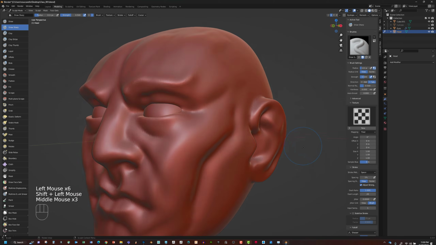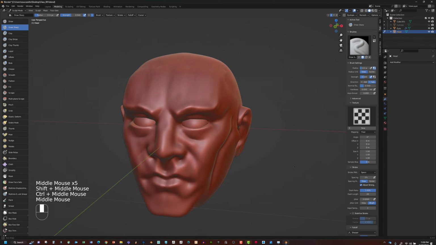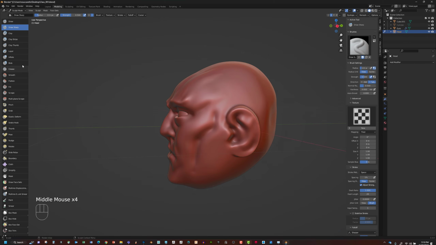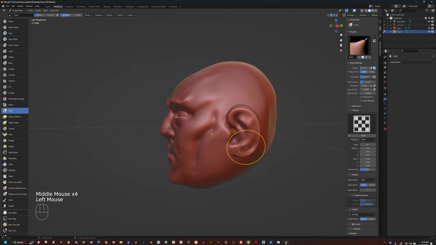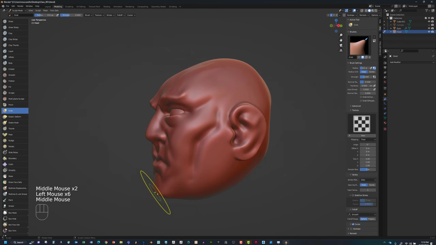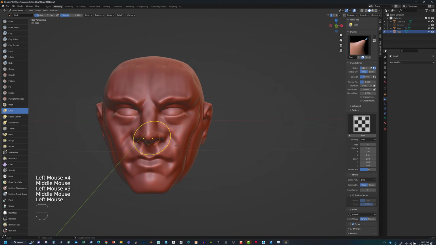Obviously you'd have to do a whole lot more work to that, but that's how we can start to get the shape going, and then we could do the grab tool, make it a bit larger, and then start to tweak this stuff out a bit more. Brush size a little bit smaller. Get this kind of shape going.